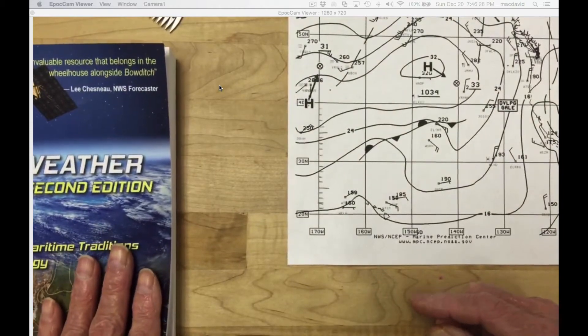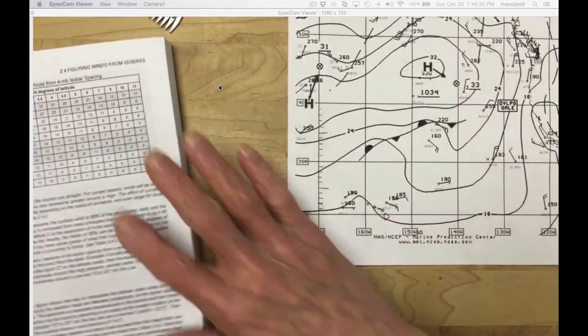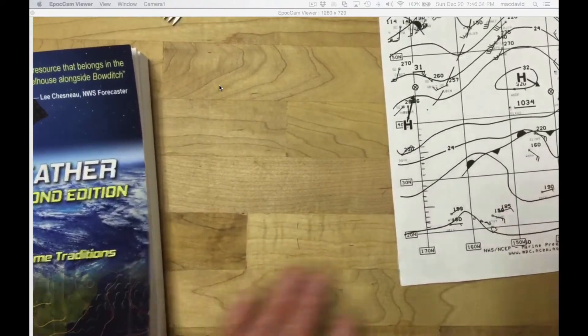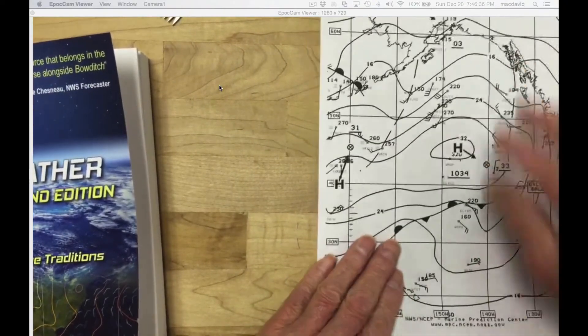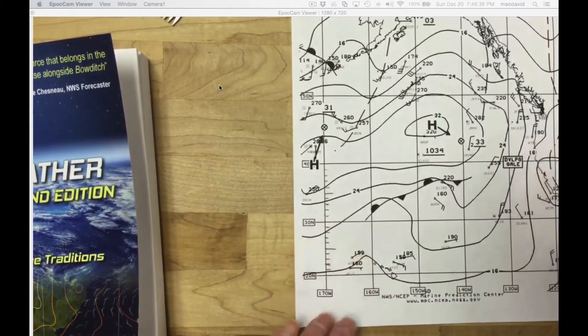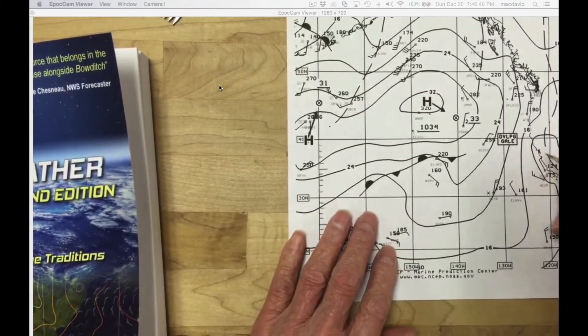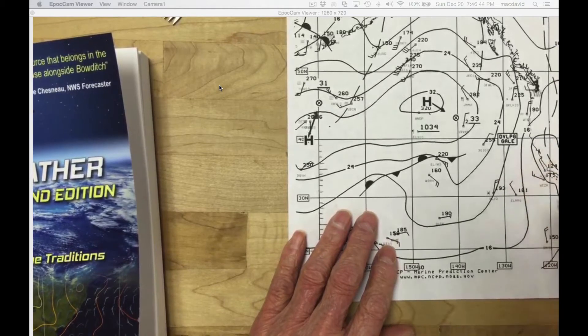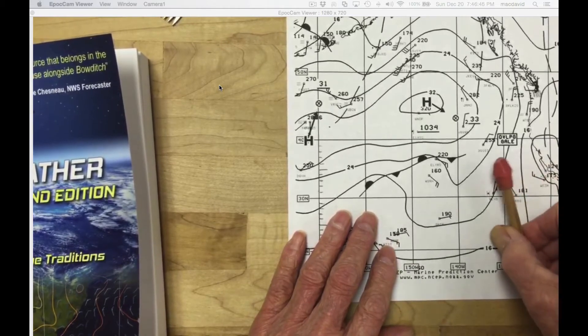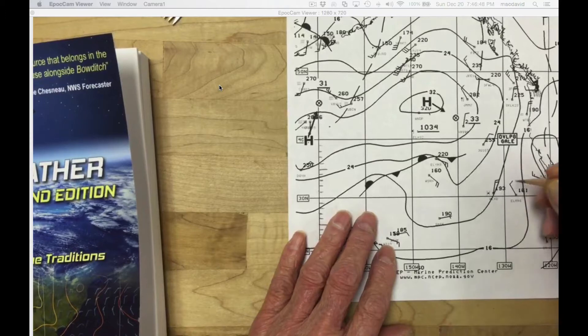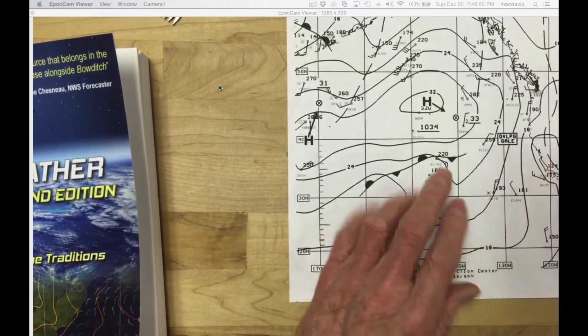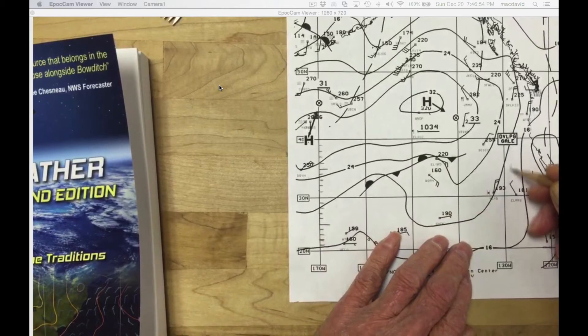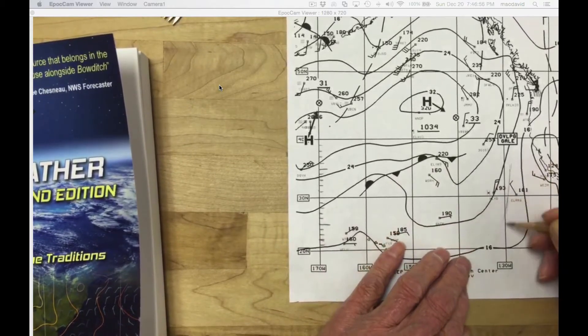Now we're not going to believe that's exactly 11. This whole science here, if that's 10% accurate we're going to be happy, about 10% accuracy. It's like 11 plus or minus two or so, two and a half. But we're going to guess it's maybe a little bit more than 10, sort of consistent with these guys. Then we have to figure the direction, and the direction is going to be across the isobars.